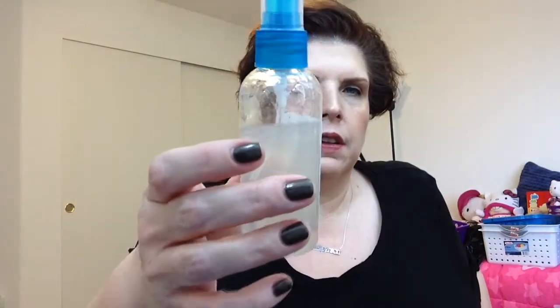So during the week, the mister itself just stopped working. I couldn't get it to work. So I do have these handy little misting bottles that I purchased in Walgreens, I believe it was. So I just transferred the product to this bottle, and as you can see, it's not exactly liquid. It is a gel. So when it sprays, it doesn't provide the full mist. It's more of a horizontal spray. So I just be careful and spray it on before anything else.